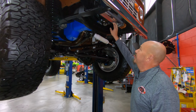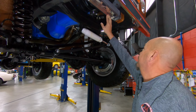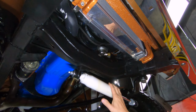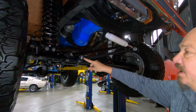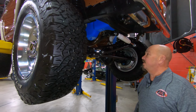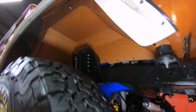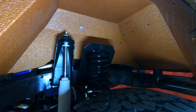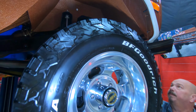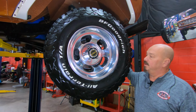Then you can see the radiator, bottom side of it looks like it's brand new also. We've got a stabilizer here. All of the steering gear here all looks like it's brand new pieces. Everything under here looking good. The springs look new, the shocks look new, and they've coated these wheel wells just like they did the rest of the thing with that bed liner material, and it's the same color as the truck.